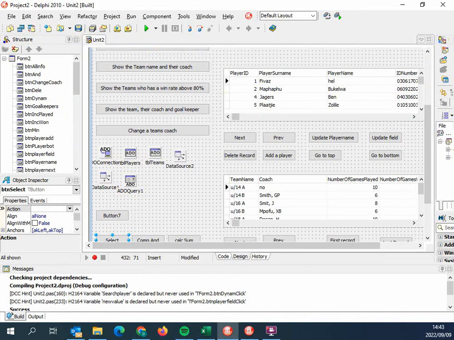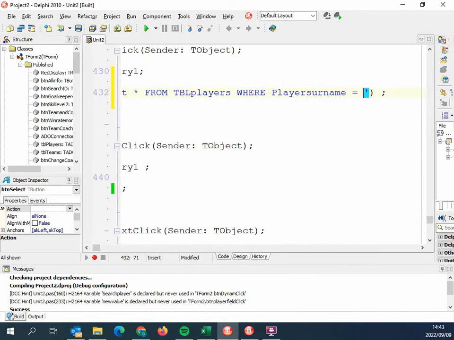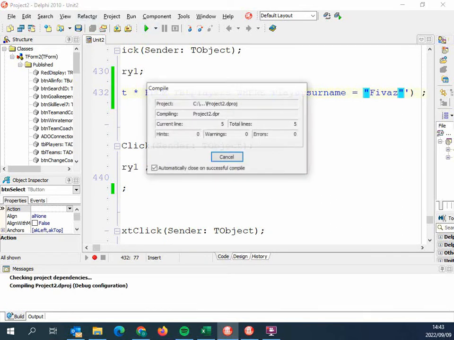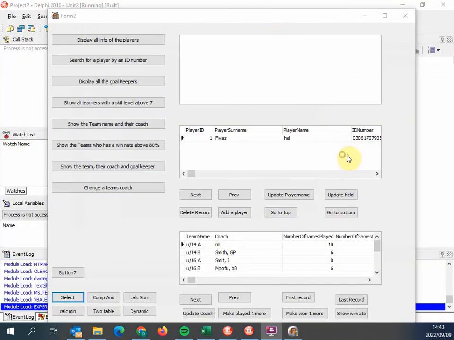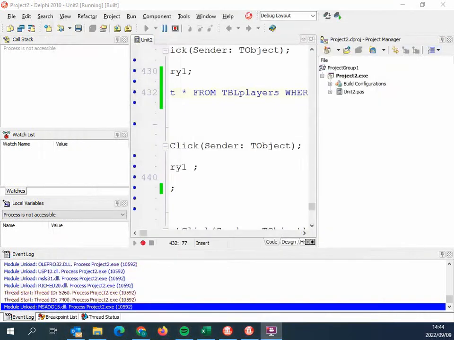I want to see, okay, there's a player surname that is Fivaz, so I'm gonna just say where my player surname equals, then double quotes to say it's a string, and then Fivaz. Okay, so let's see if this SQL now works. As you can see, if I click the select, it's gonna now just display that one for me. Okay, all good. Okay, so that is 3 marks.